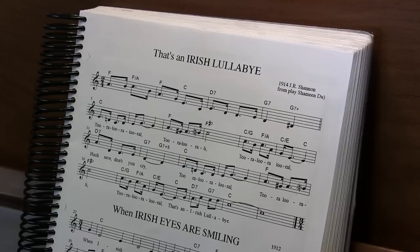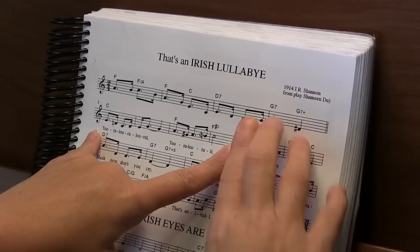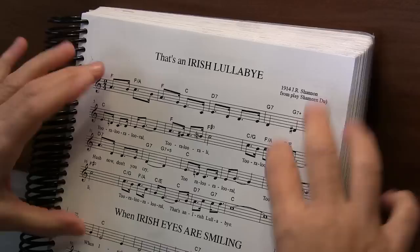So to practice this idea, just like speed reading, start with a small amount of looking at it and practice looking at an increasing number of measures, words, and notes at a time and playing that. For example, here you might look at four measures. Again, relaxing. Then practice looking at six measures. And then practice looking at two lines of music at the same time and playing the song. Then practice looking at the entire song.